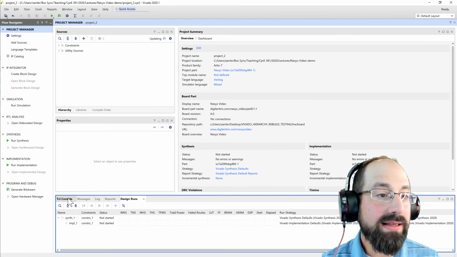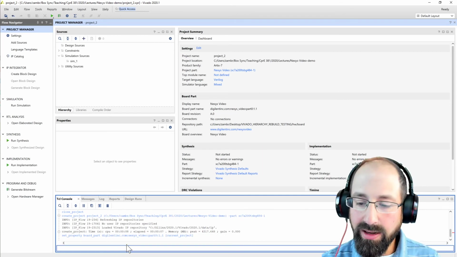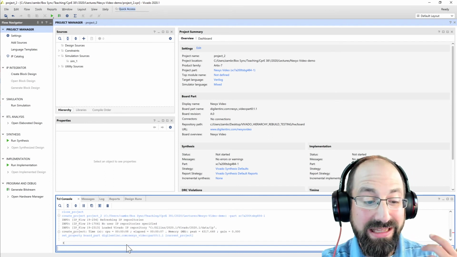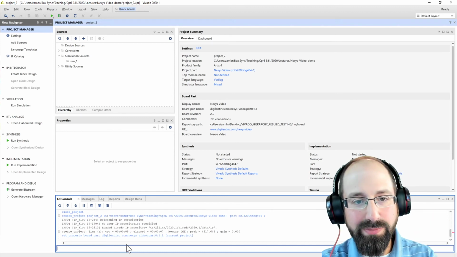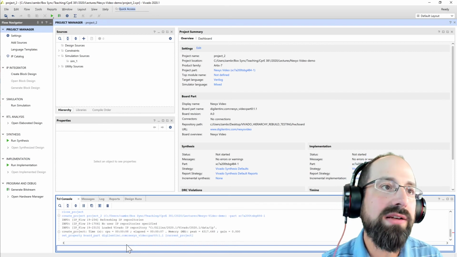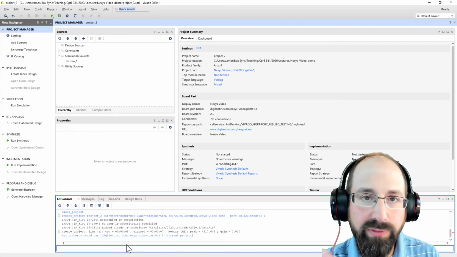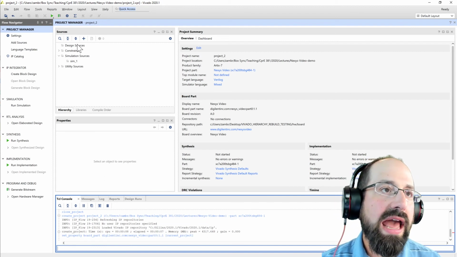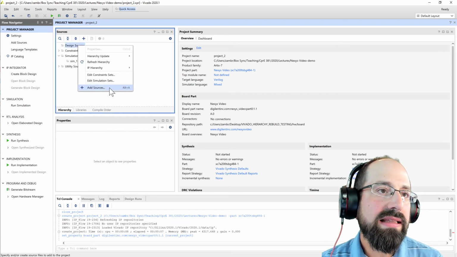But it does have a Tcl console. So that should look kind of familiar, right? That's like our transcript window in ModelSim, and the same philosophy follows, right? Everything you can do in the GUI has the equivalent Tcl command below that you can copy, paste and script, and that's the actual recommended way of doing version management with Vivado, by sharing those scripts and uploading just those scripts. We have an empty design here, so we can now say let's add a source.